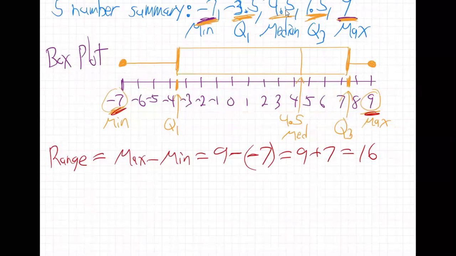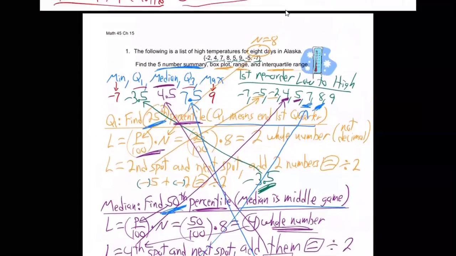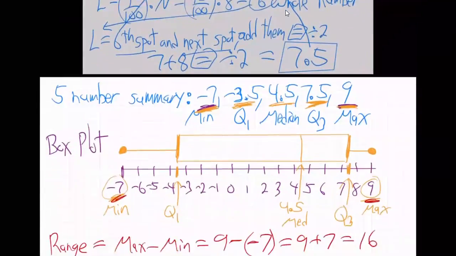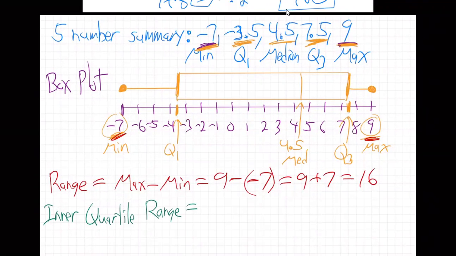Good there. And then the last question is, what is the interquartile range? Did she say IQR or interquartile? Interquartile range, okay. So how do we find the interquartile range? Anybody remember that one? Is that Q3 minus Q1? Beautiful. Yeah, it's Q3 minus Q1. In other words, it's how wide the box is.